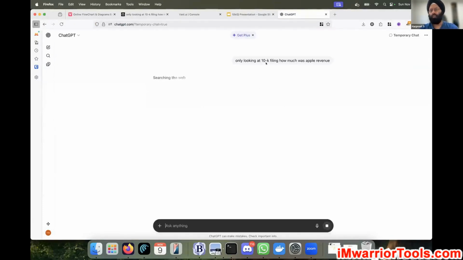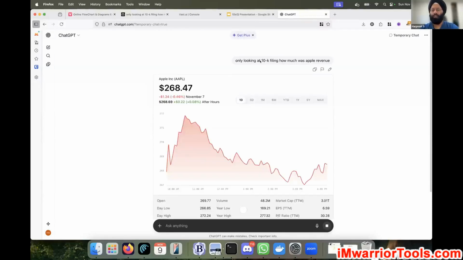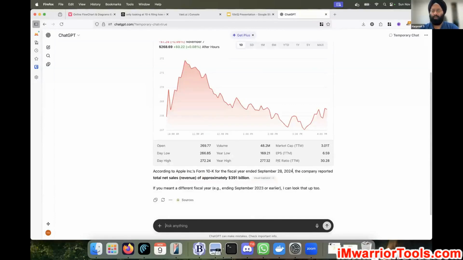So I'm asking it to just do the 10K filing, don't do a web search. What it does is it will go and look at the 2024 10K filing when there's a 2025 filing also. So it's a little outdated, but what you would want is the latest information. So that's the nuance of using a generic LLM versus a specific RAG-tuned LLM.